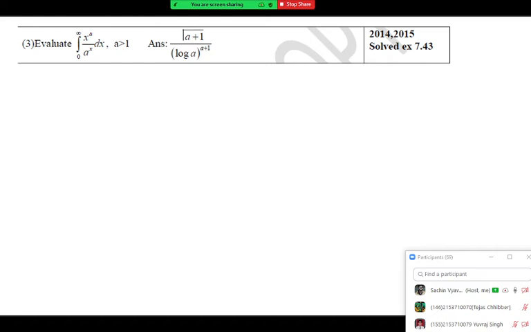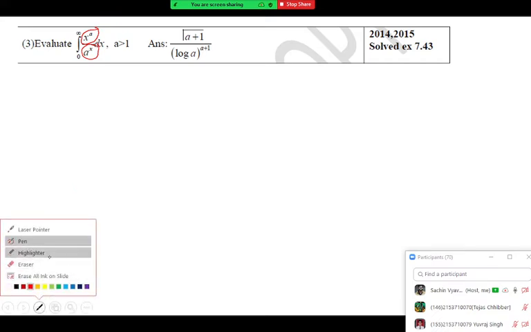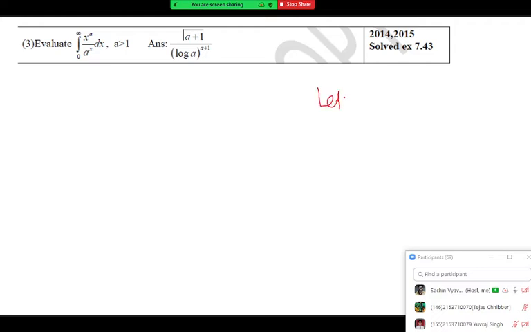You'll observe this x raised to a is an algebraic function, while a raised to x is an exponential function. So our aim is to get that e raised to minus x term. This a raised to x is exponential with the base a, that can be converted into the base e form. So here the substitution is: let a raised to x be e raised to t. Then a raised to x, when we take it in the numerator, becomes e raised to minus t there.